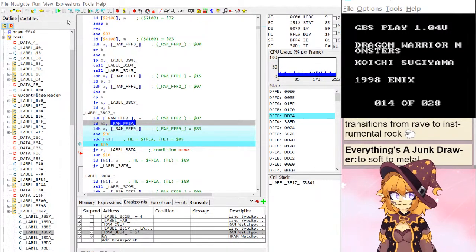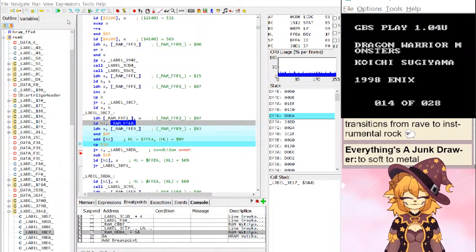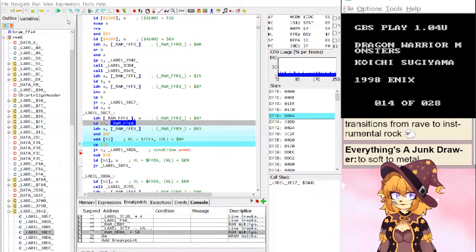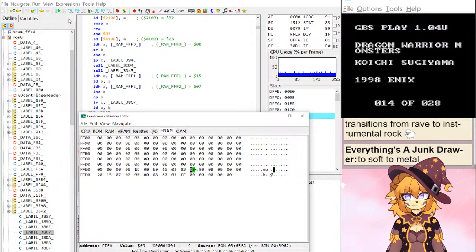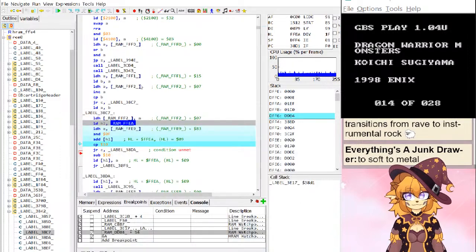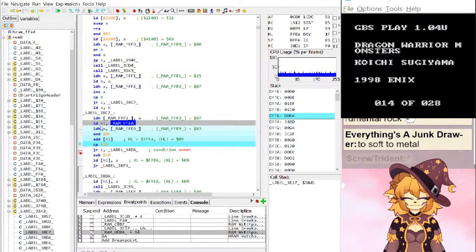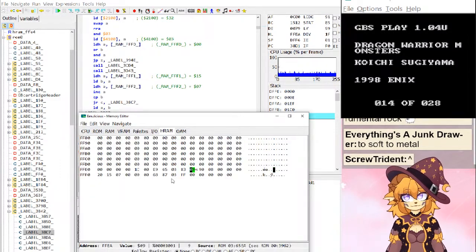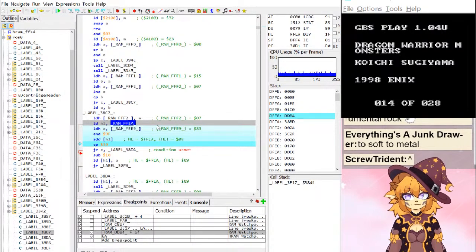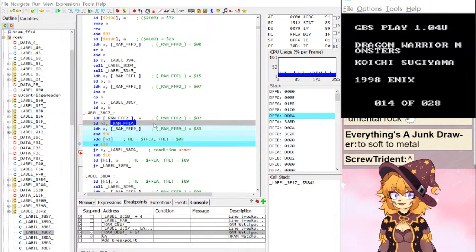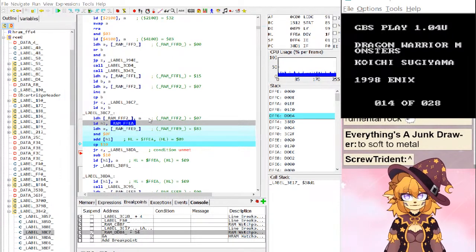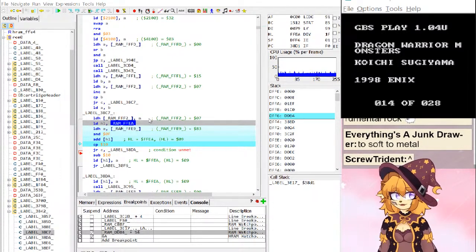Wait a second. Okay, so text size. Added the. Oh. I think I get it. I get it.